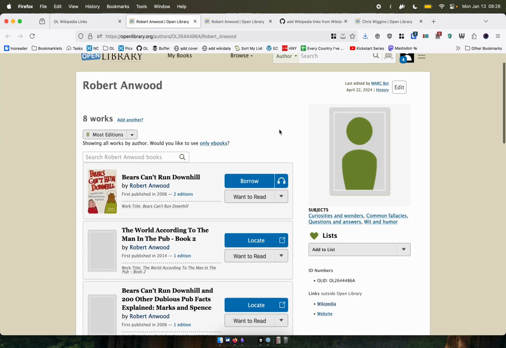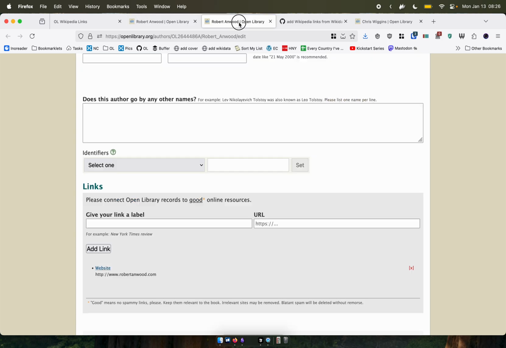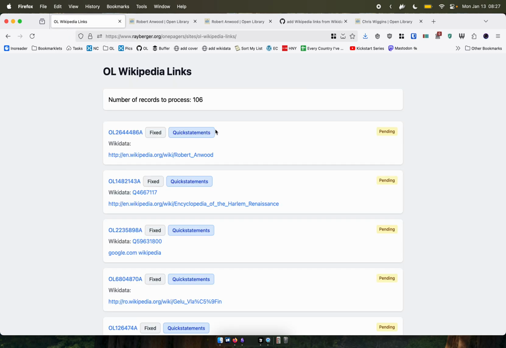So for example, in this author here, we see this Wikipedia link, but if we go to the edit page, it does not list it here because it's built into a different part of the code that's been more or less deprecated. And so this is kind of confusing, not a great user experience, and I also want to make the most use of the new Wikidata integration and have language aware links. So the solution is to remove the Wikipedia field from the authors and add the corresponding Wikidata ID. And so I made this little tool to help me do that.